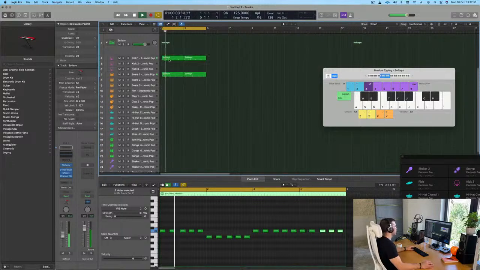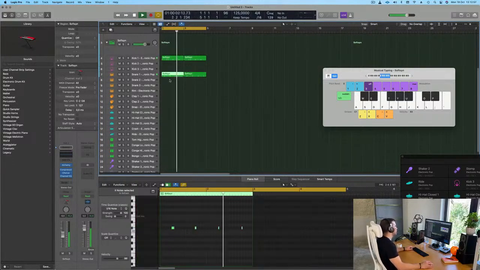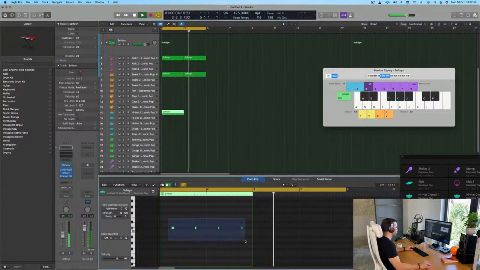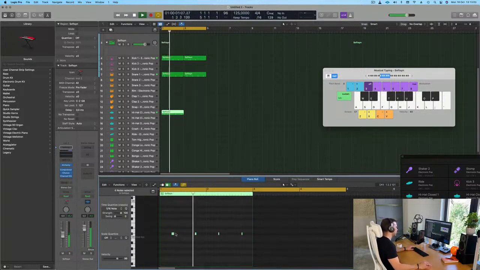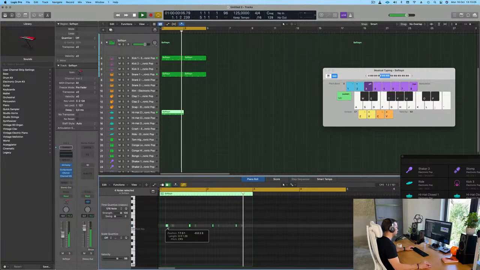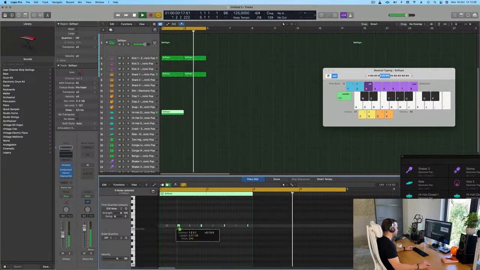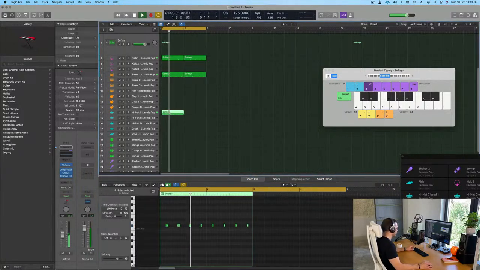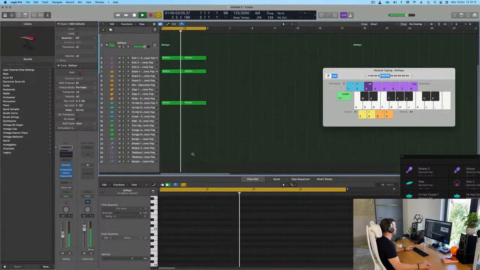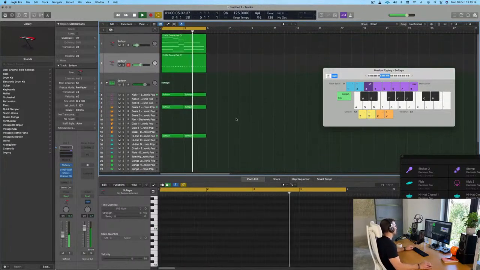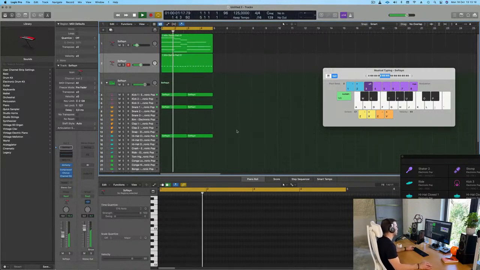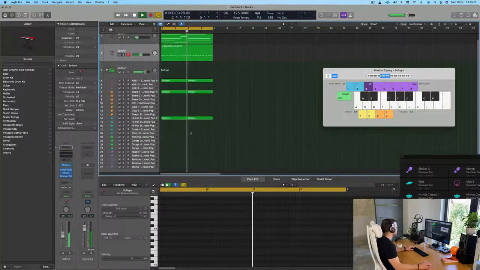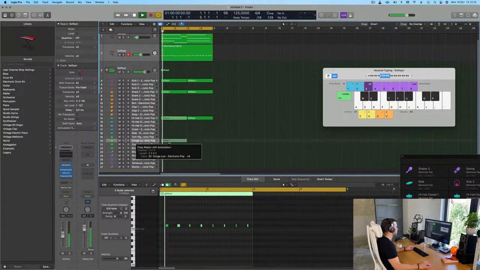I'm going to continue a little bit in the percussions here. Try to develop the groove a little bit. Of course, some hi-hats. Congas in there.